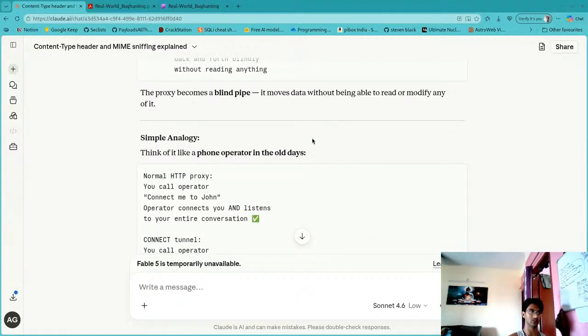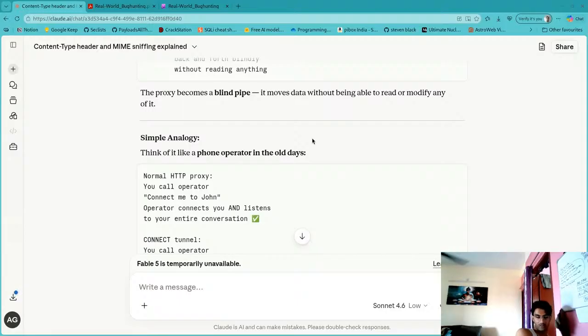Oh yeah, I read about this analogy. Imagine the phone operator in the previous days. In the context of HTTP, they connect you with the person you want to call, and sitting in the middle they can hear every conversation, so obviously the data is not secure.